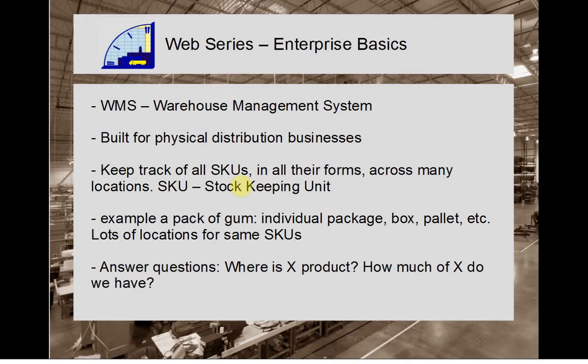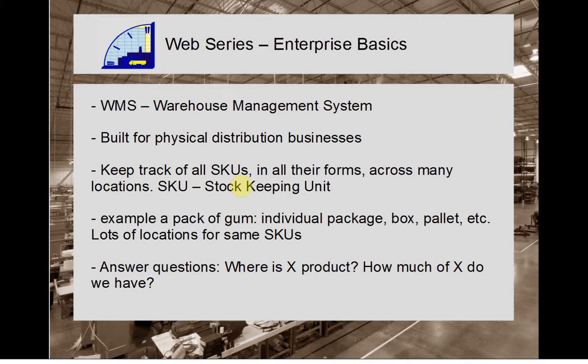So the complexity comes in that the one SKU can be in different forms, and also those different forms are stored in different places within the warehouse. If you want to be able to pick individual packs of gum, that's where they call them pick faces, where people can walk by and easily have access to individual packs of gum. If they need to go to get a box of gum, they have to go to another location. And then way in the back of the warehouse, if you need a pallet of gum, you need to go get there.